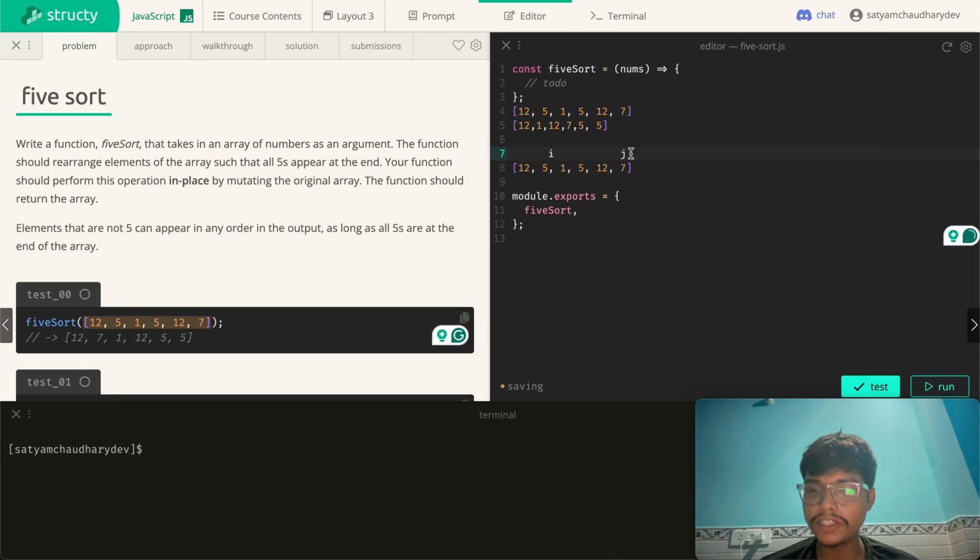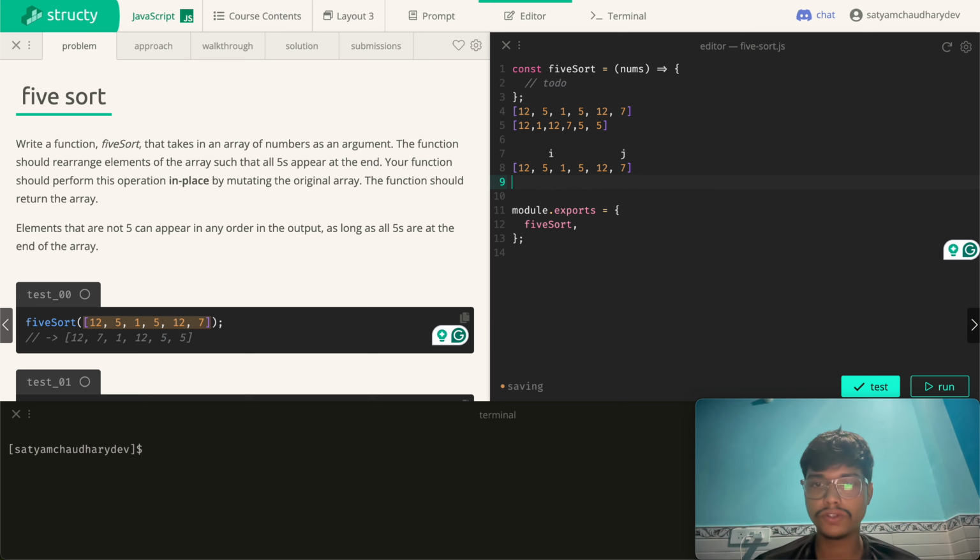Then what I will do is, we will swap i and j. So this would give us 12, 7, 1, 5, 12, 5, right? We have swapped j and i.